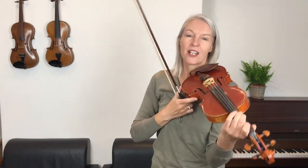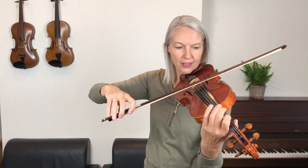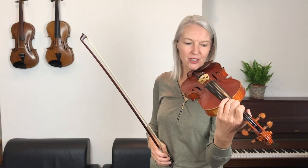For most people, that is very challenging to do. So it's okay if you feel a little bit lost here and think, what is going on here? Okay, so we'll practice it again. If you find it easier, just practice G 1-2 a couple of times.